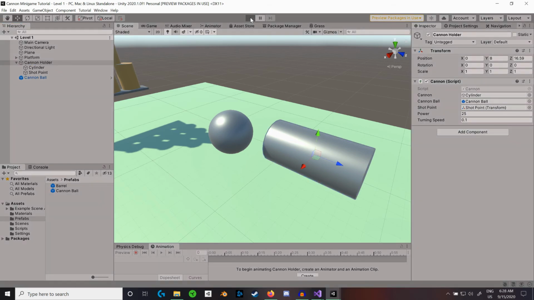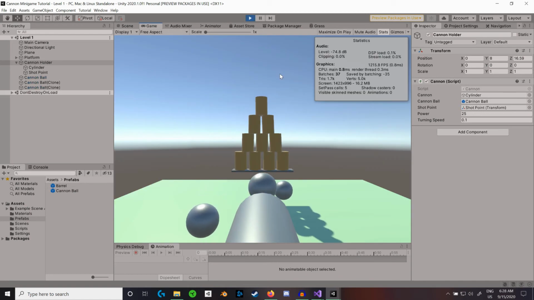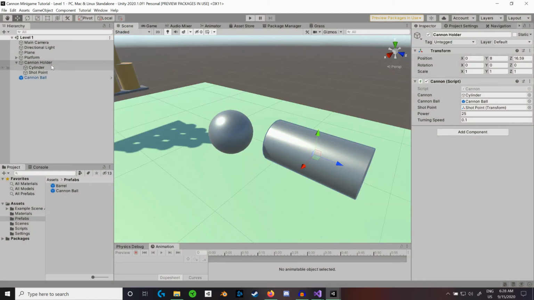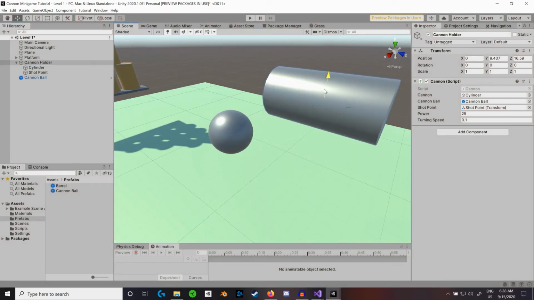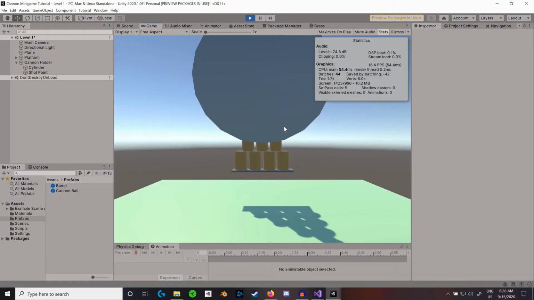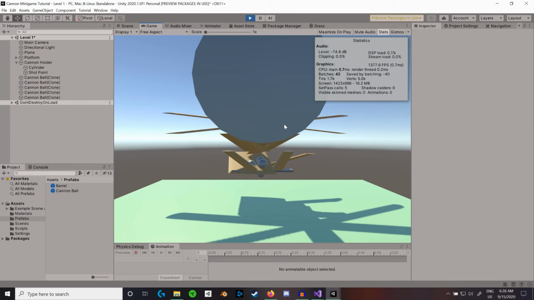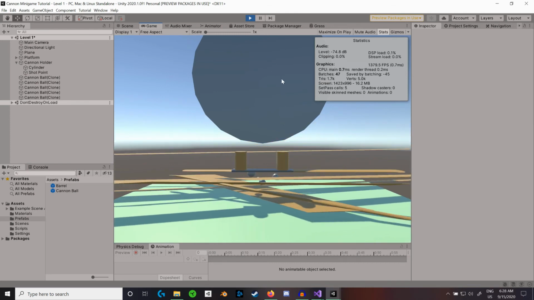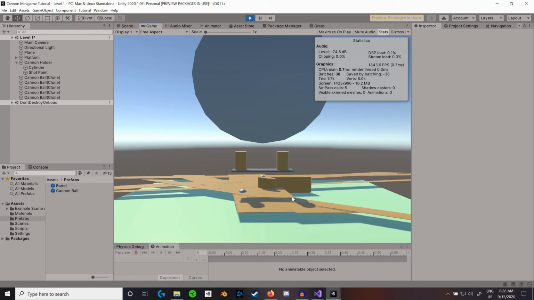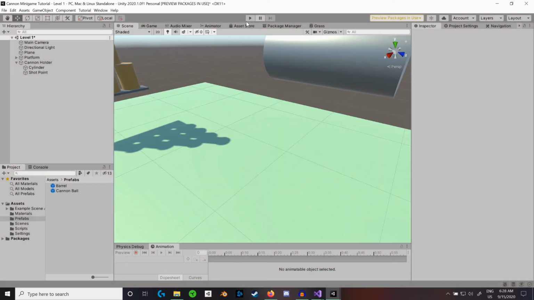So now if we hit play, we'll see that we can shoot cannonballs out from our cannon, but that doesn't do as much good now, does it? Because we can't really aim or anything. So this is awesome. Like, we could move our cannon holder up and stuff, and maybe that would do the trick. But that doesn't really let us control anything. And we're also getting this really weird problem with our prefabs.